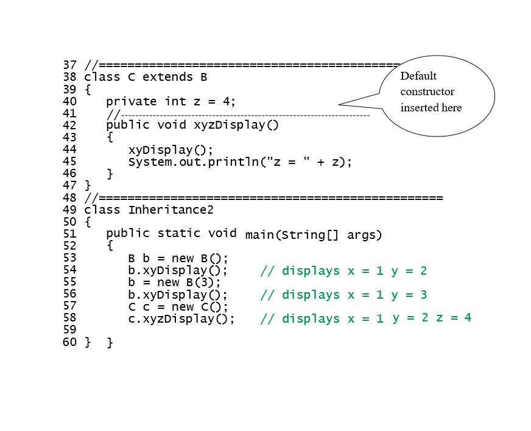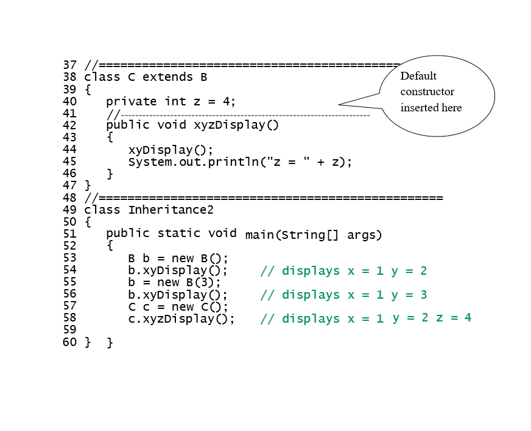Now here is the last part of the program that we've been looking at. It contains the class C, which extends B. So we have a hierarchy here. C is a subclass of B is a subclass of A, and A is a subclass of object. Okay, and this class has a Z variable, and it has this XYZ display method. And what it will do is it will call XY display in the B class, which will display X and Y, and then it will display Z equals whatever Z equals.